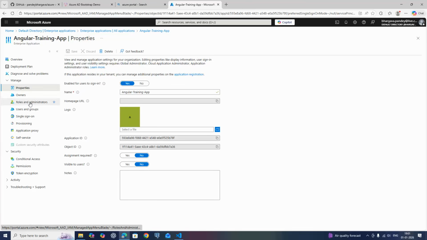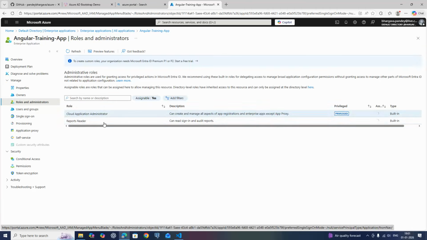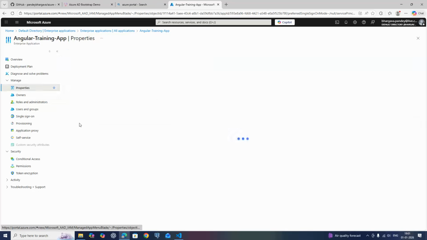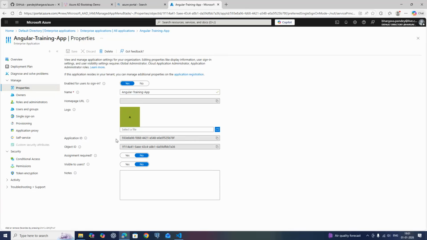Let's go back. I am not assigning any role to anyone. So leave everything. You just need to register an application and you are done. I'm not going to make any other changes. I have already copied this application ID and tenant ID in my application, so I will go through and use that one. Okay, so let's close that. You are done now. All the changes which are required over here are done.